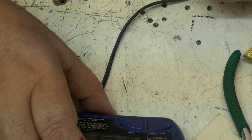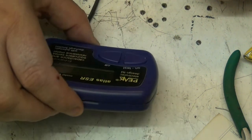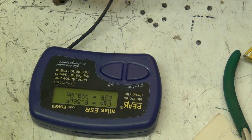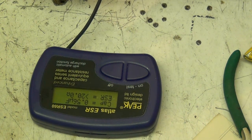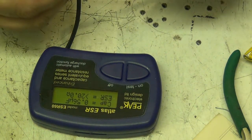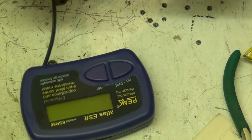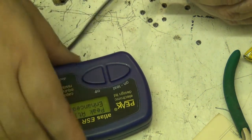Right, 0.56 microfarad, and it's 20 ohms on the ESR. So that's definitely needed to be replaced, isn't it? And what value was that one? It was 2 microfarad, and it was 0.50. I mean, they were all being replaced anyway, so the fact that the tester got screwed up doesn't matter. They're being replaced anyway.